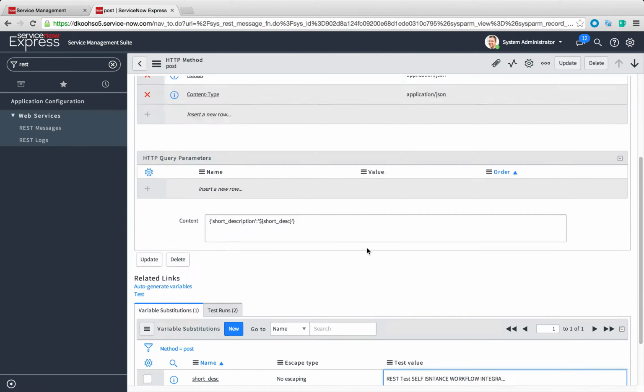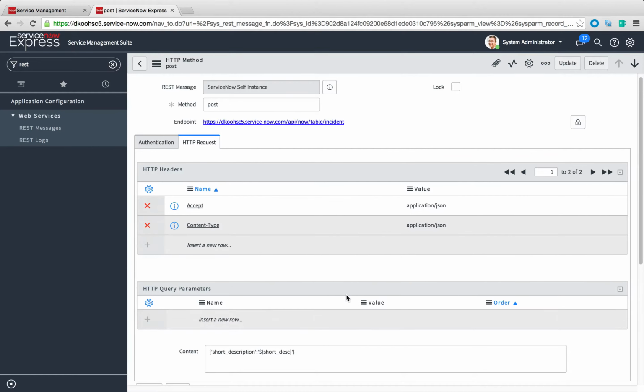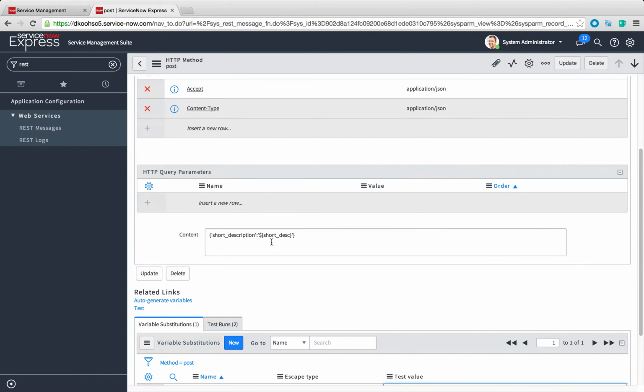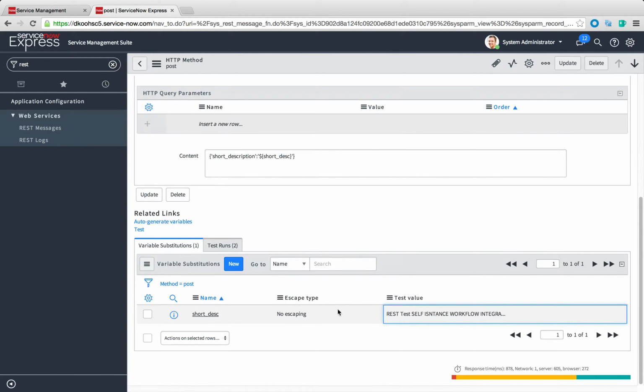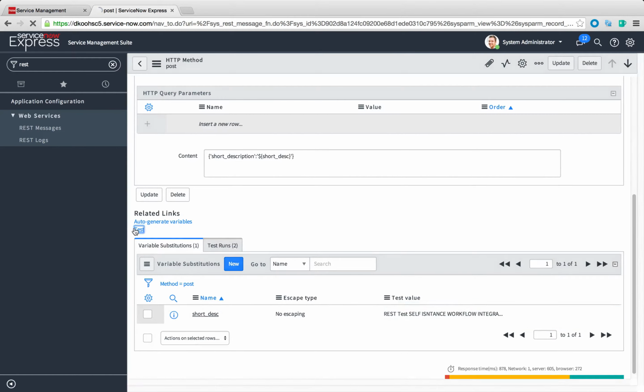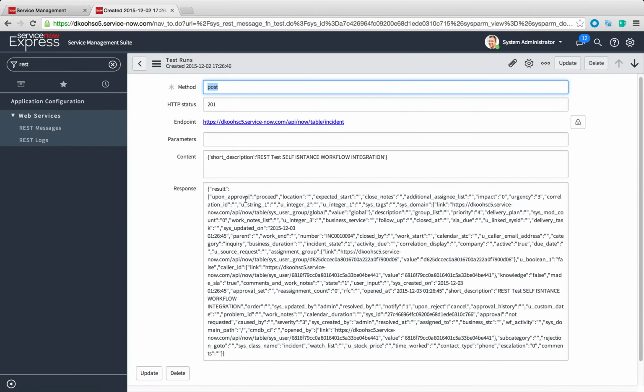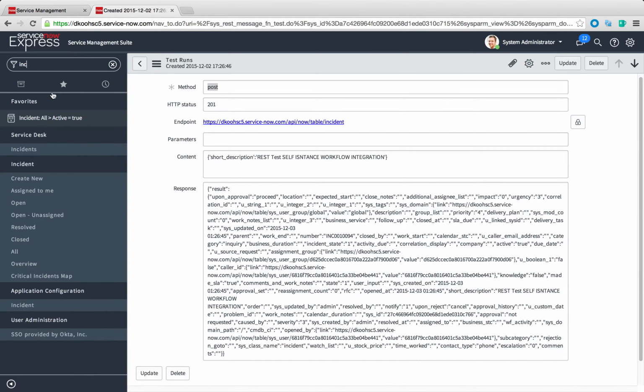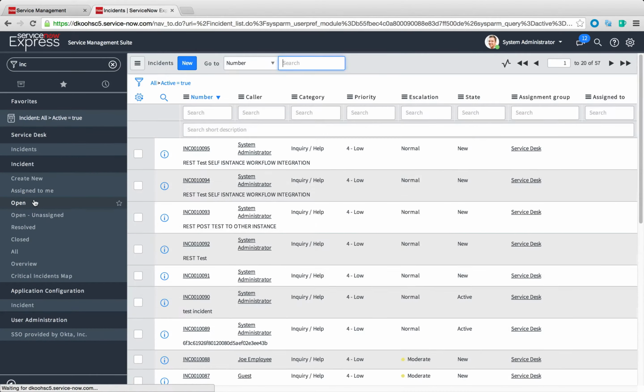And it's actually going to run this specific REST command, populating the content with this item here. So when I press test, I'm going to see, looks like it was a success, a 201 response. And when I go back to my open instance, I understand my self-instance test for integration is indeed working.